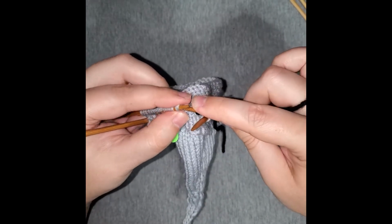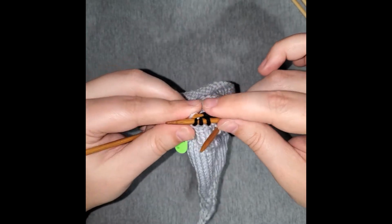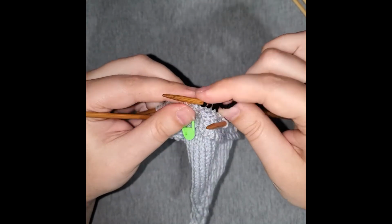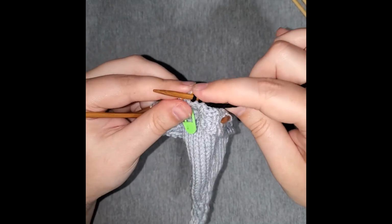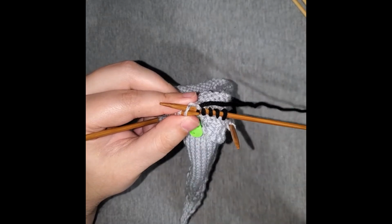So I just wanted to show you what part I'm on now. And after I get this done here, I will start knitting the body, and I will check back in after I get all these stitches knit and repositioned like they're supposed to be. So I will see you in a bit.